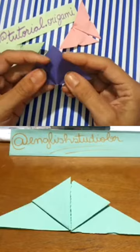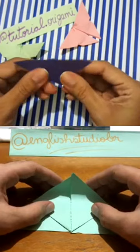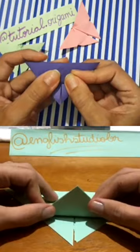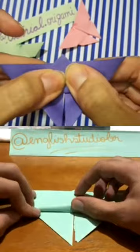Você tem essa parte para cima. This part up. Okay. You will flip your paper like this. And you will fold this part. Not equal here. It's not here, okay? It will be more like this. So the edge, this part should go more.